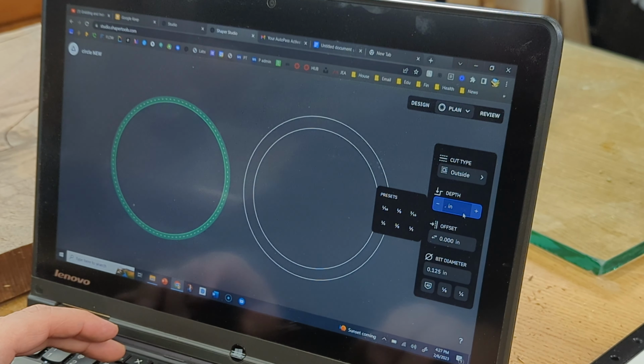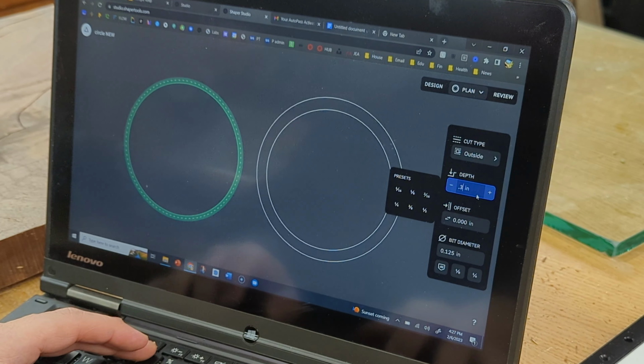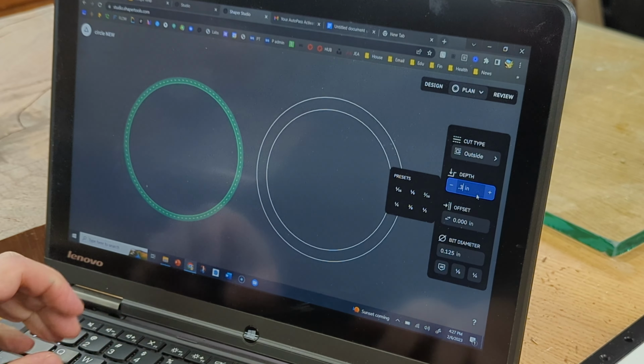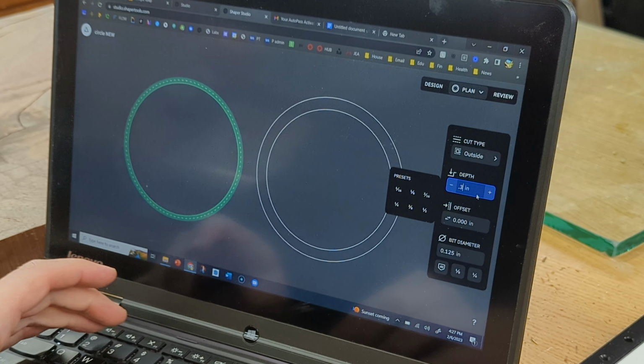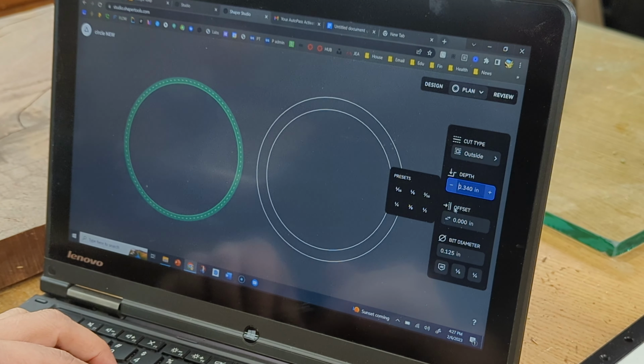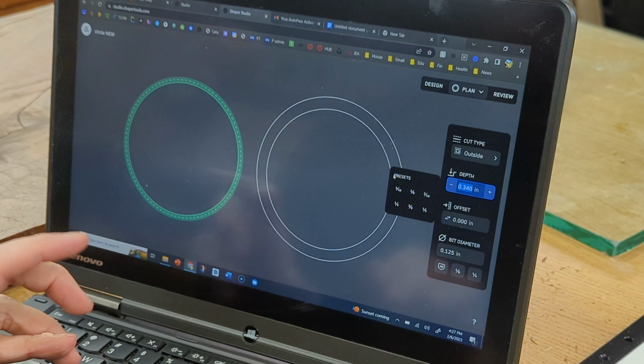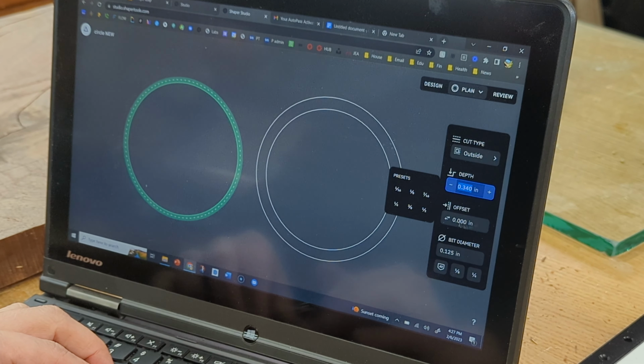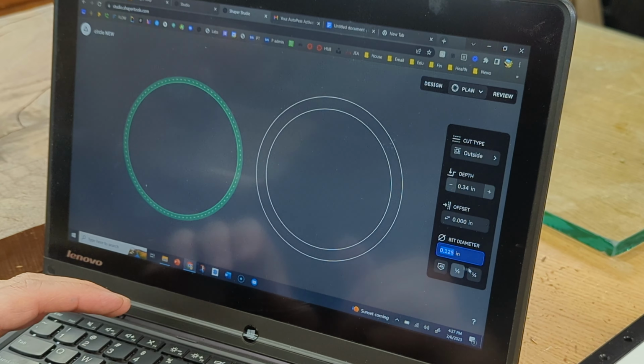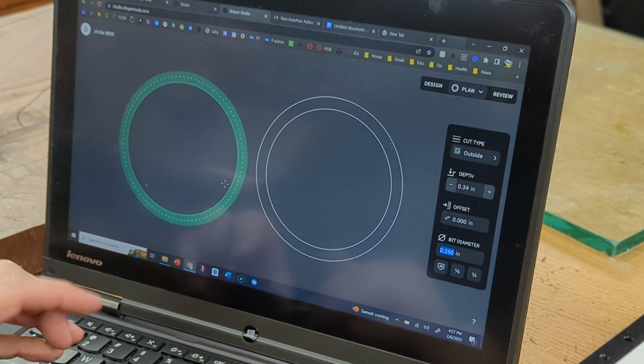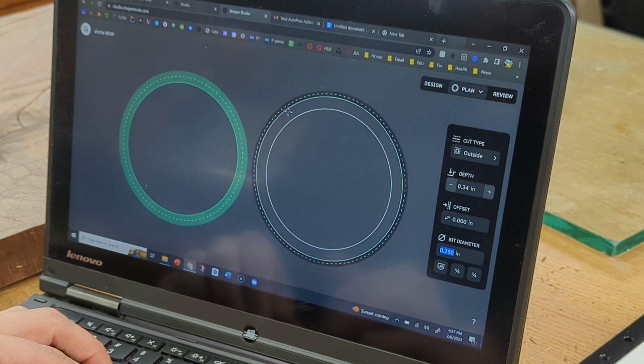Now, the one on the left, I'm going to set it to 3.34, I think is what I measured it to using the calipers. And then I can also set the bit size so I know exactly what kind of width the hole will be. So I need to change that bit size to a quarter inch. And that's on the outside, so that creates that outside depression. But again, really easy, just how quickly that works.